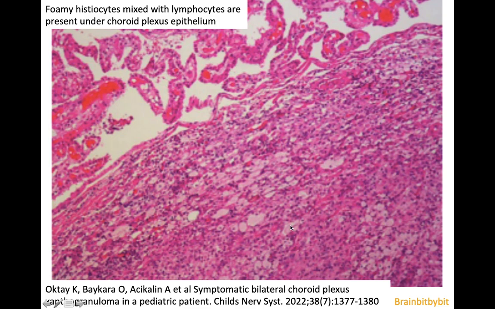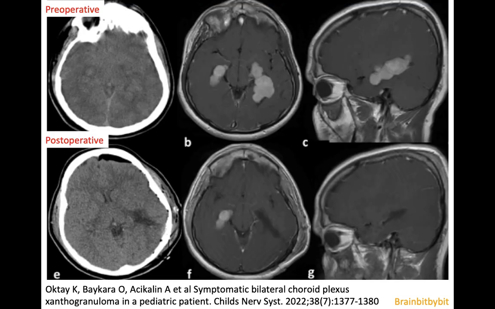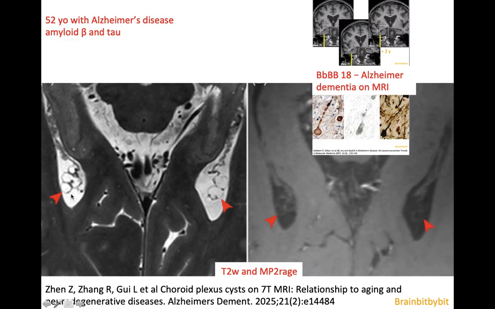So usually choroid plexus cysts are asymptomatic, but in very rare cases they can lead to, for example, hydrocephalus. And these are the preoperative images of this child I just showed the histology from. So you can see very large lesions located in the choroid plexus with high T1 signal. And post-operative with intracranial air, you can see that the choroid plexus lesions on the left side have been resected. When you look at higher field strength, you can even see the choroid plexus cysts a lot better.